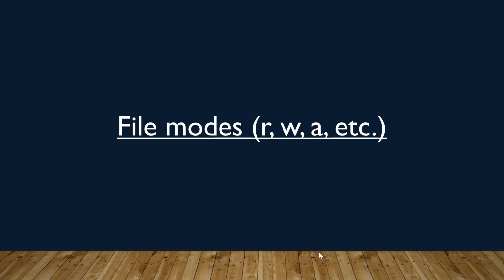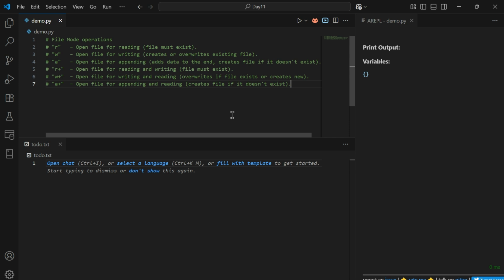Next, let's discuss different file mode operations with an example. There are many file mode operations that exist in Python. Let's concentrate on a few of those in this session. First one is r. r is for the file reading operation. It opens an existing file and lets you read its content, but you can't write or change anything in it. Next one, w. w is for writing to a file. It creates a new file or overwrites the existing one completely. So any old content will be lost entirely.